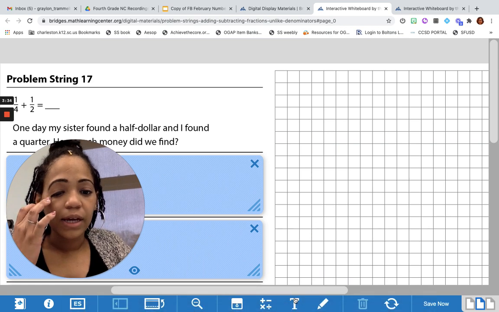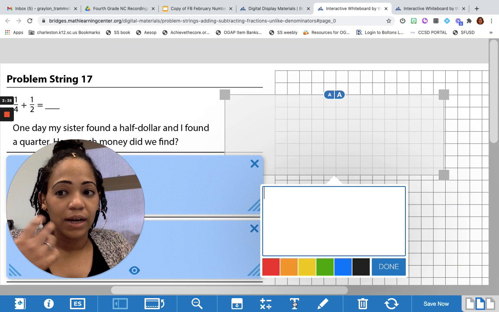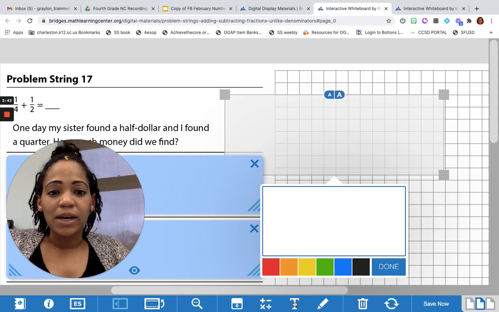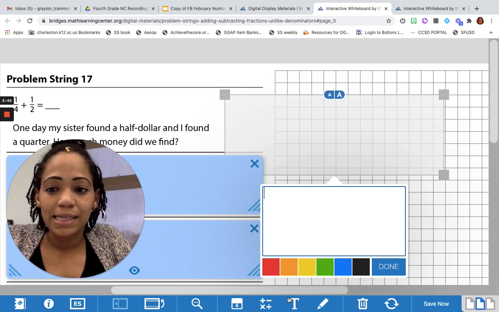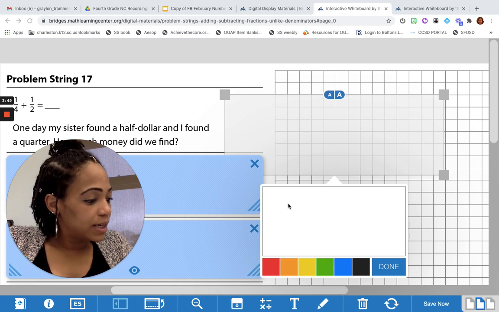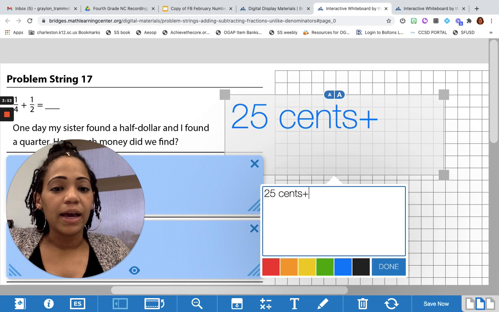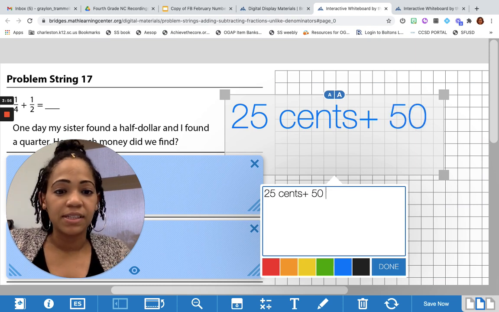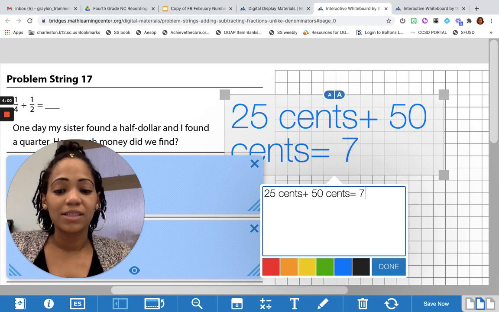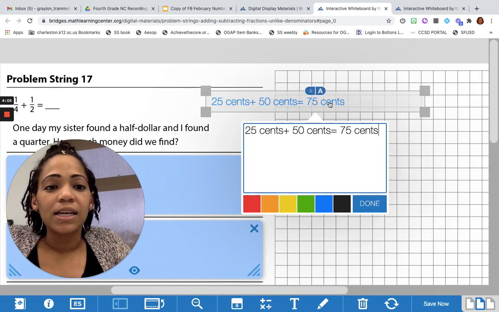So that's what we're going to do when we think about solving for 1/4 plus 1/2. So I'm going to add a text box here, and we'll do this one together, kind of, before I tell you to work on it, and then we'll talk about it. So if we're thinking in terms of money, in cents, 1/4 is 25 cents. And then we have a half, which is 50 cents. And that's going to give us how much money? 75 cents. Easy peasy, lemon squeezy.